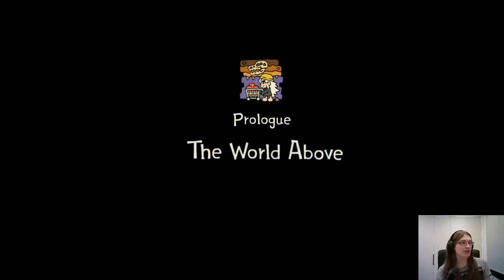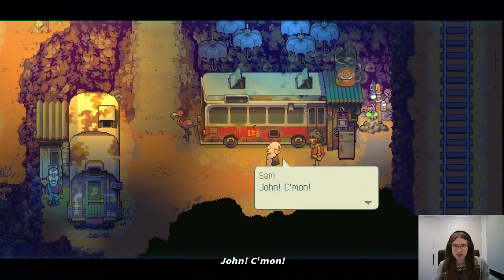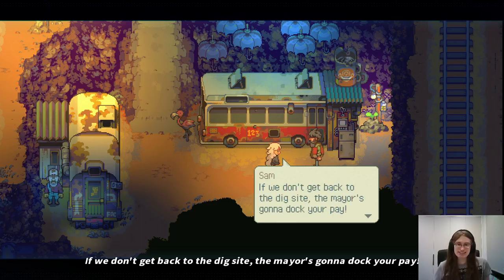Prologue. The world above. I seem to have 100 salt shakers. John, come on! Bell already rang. If we don't get back to the dig site, the mayor's gonna dock your pay.